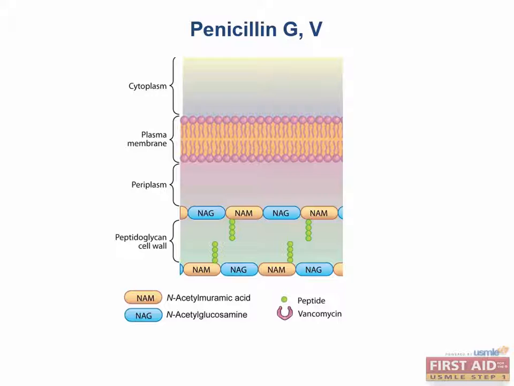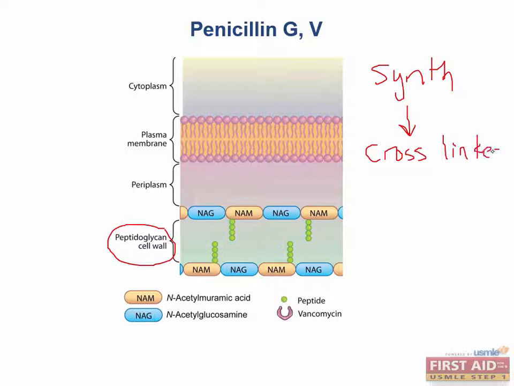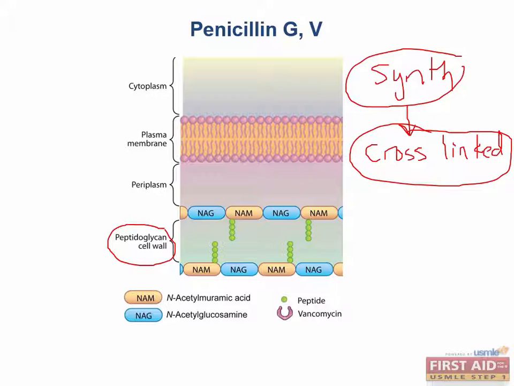Before we start talking about penicillin G and V, let's think back to some basic bacteriology and talk about the cell wall. If we remember, peptidoglycan is the main component of the bacterial cell wall. Peptidoglycan is synthesized and then cross-linked in the bacteria. The medications that we have to treat bacteria that act on the cell wall can either mess with the synthesis or the cross-linking of the cell wall. The beta-lactam antibiotics are a big class of antibiotics that interfere with the peptidoglycan cross-linking. They all share a common chemical structure that includes a 4-membered beta-lactam ring. The 4 beta-lactam drug classes that we will go over are penicillins, cephalosporins, the monobactams, and the carbapenems.